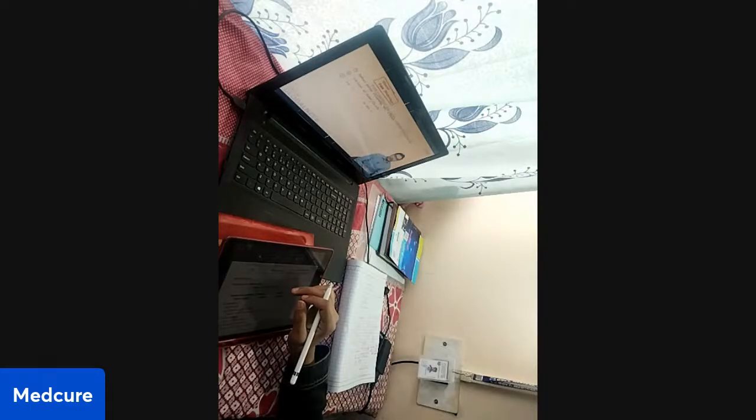So these are three definitions which you need to remember for massive blood transfusion. The definition itself has been asked many times. Now, to know when such large quantities of blood are required, there has to be a protocol. So there is a massive blood transfusion protocol which is initiated whenever we anticipate that a patient would require such large quantities.